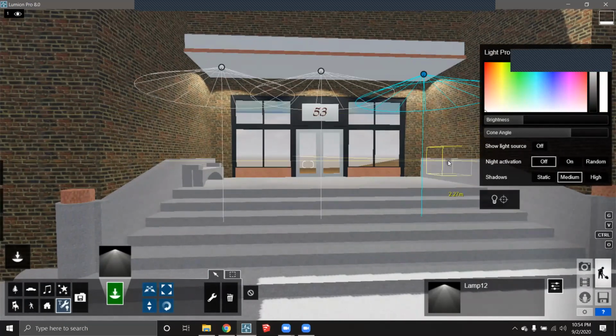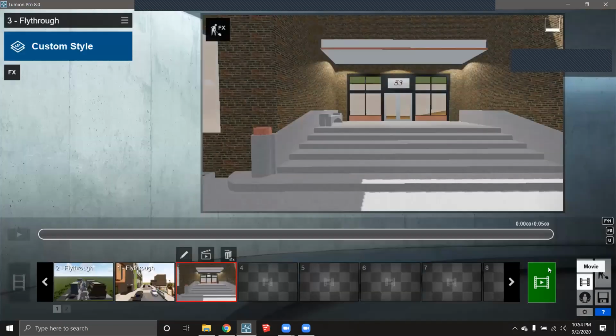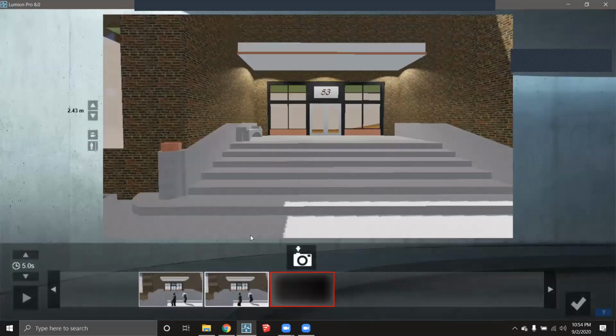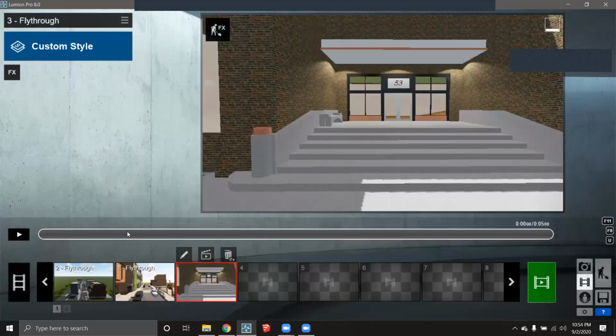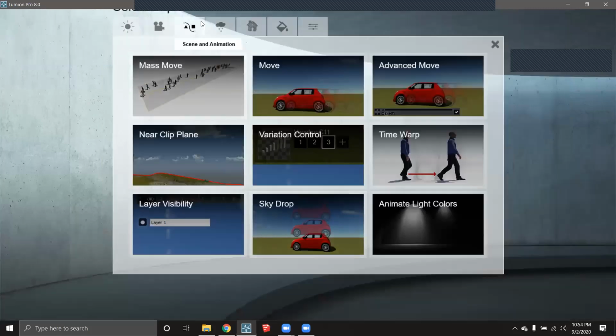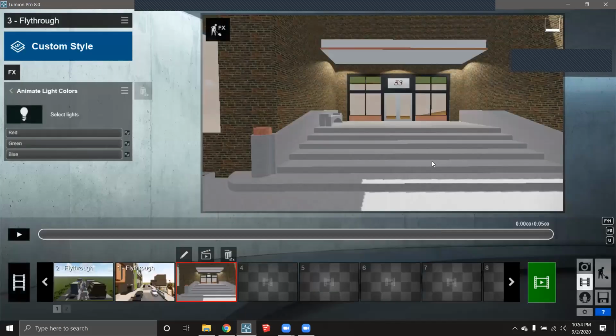However you want. But in the animate light colors, like in the movie, you can change the color of your lights however you want. So basically you can give a different transition of the colors in the video. Okay, let's do how to do it. I'm just going to the movie mode and coming back to this clip, add an effect under the scene and animation. We have something called animate light colors. So take that and go to your edit.